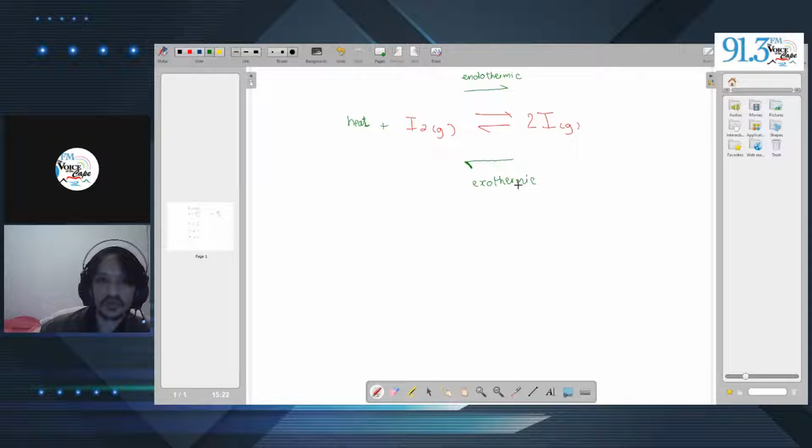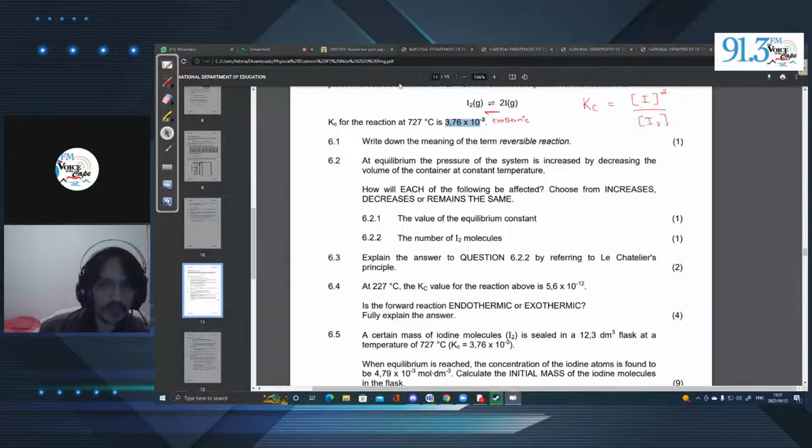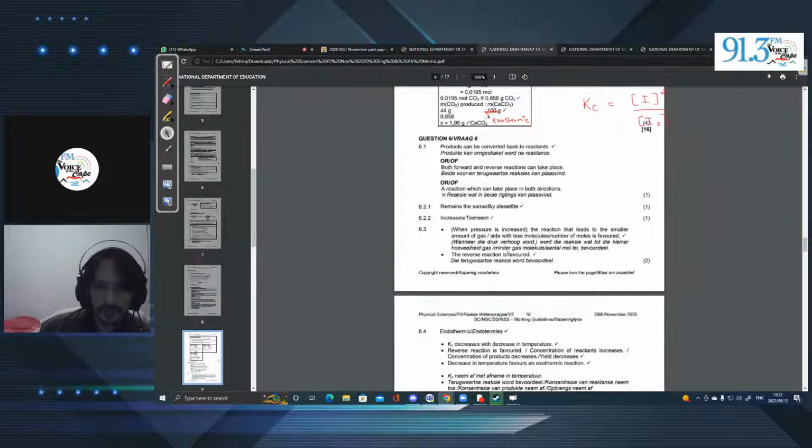Because of all the heat being produced, you need to remove it. Otherwise, it's going to get too hot. If you've ever seen a violent exothermic reaction, it's not the prettiest thing. That is why we actually remove heat from exothermic reactions, not only to produce more of the products that we want, but also to ensure a safe temperature that we're working at. So let's take a look at our memo. Here we go.